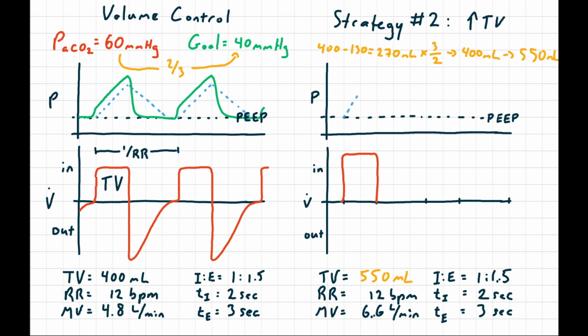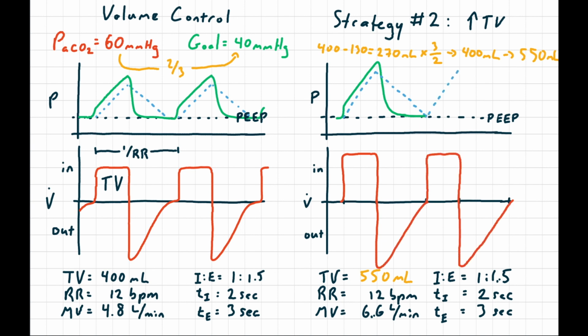The pulmonary pressure will increase in proportion to the tidal volume because the compliance relationship between pulmonary pressure and volume distension is the same. Flow rate is a little bit higher, so the circuit pressure delta over pulmonary pressure will also be a little bit higher. As we cycle to expiration, we drop back down to PEEP. Pulmonary pressure will start higher and then decrease, and it looks like we'll just complete expiration in the expiratory time, so we escape auto-PEEP. Expiratory flow, driven by a higher delta between pulmonary pressure and PEEP, will be a little bit higher, and then the exact same thing happens on the next breath.